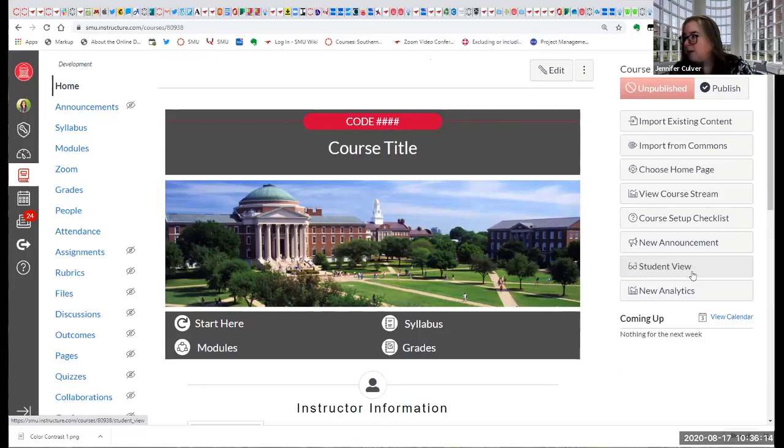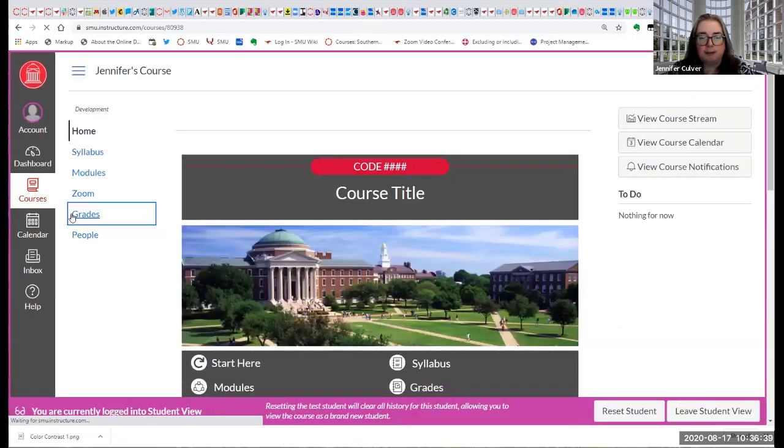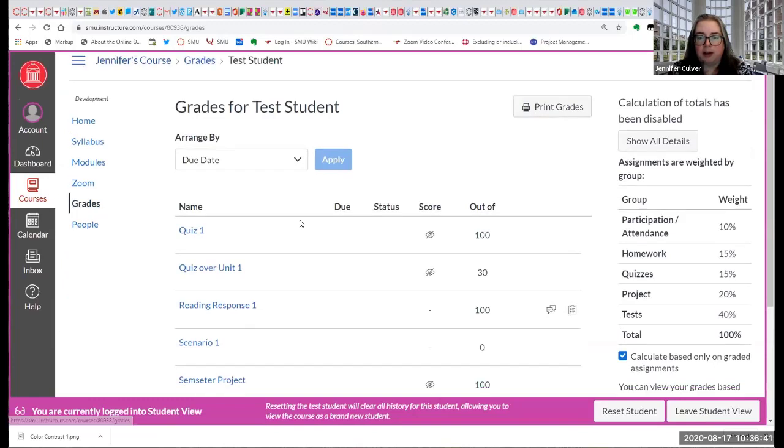Are the assignments not visible because they're not published or because the settings made them not visible yet? The assignments were not visible because they were not published. And there were some assignments that were not visible yet, and those had a little eye with a line on them on that student view, so they can see that the grades have not been posted. And that's another good time to talk to them about why things look the way they look.